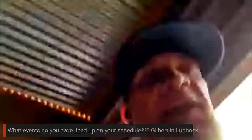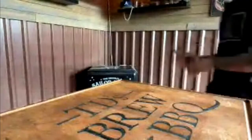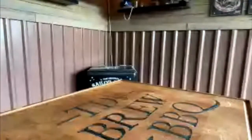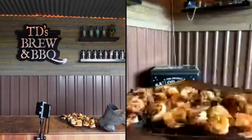Getting that char on those skins. So that's the best part, is that you're going to get the char on the skin. Now the only other big downfall that you have right now is you got to peel those shrimp. And that's what we're about to have to do here, is peel all of these nice charry shrimp. All right, so let's check them out. How's that shrimp look right there?